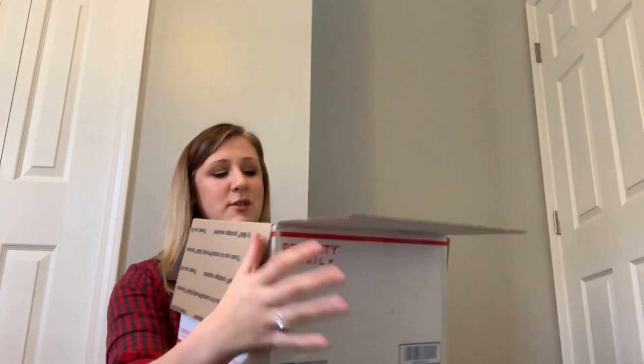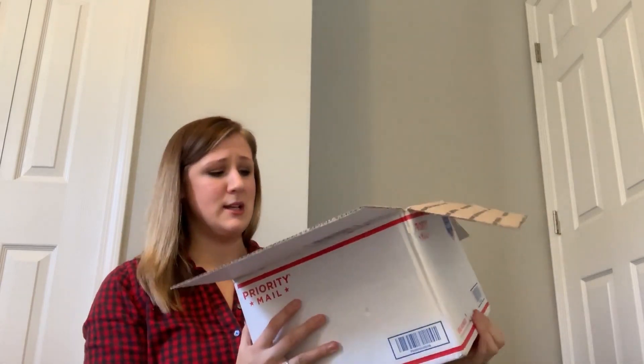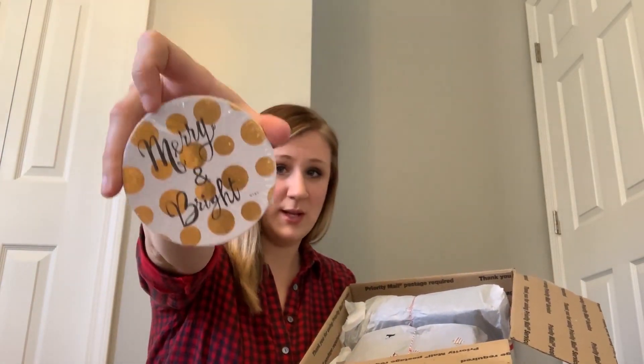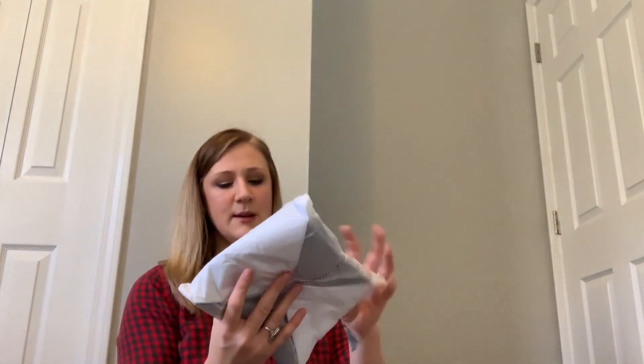So let us see if I would pay that. First of all, it's adorable — she has packaged this in such a nice way, in tissue paper with really cute little thread. And I got a little drink coaster that says 'merry and bright,' so we will go ahead and use those this Christmas season. That's super sweet as a free gift. Okay, let's open them up. Each item is individually wrapped and there does appear to be five items.